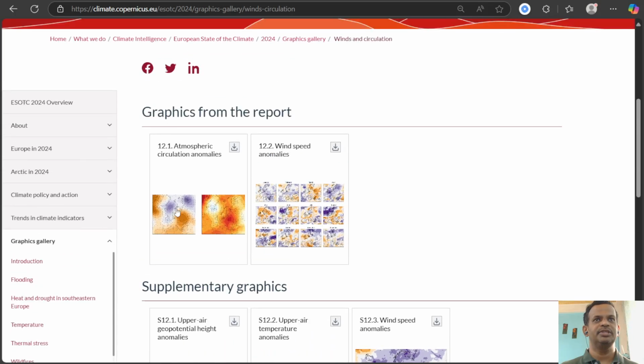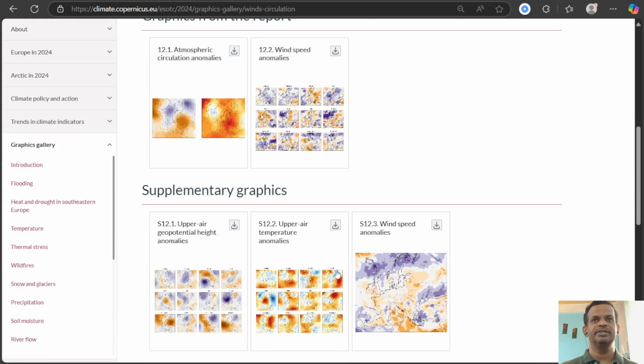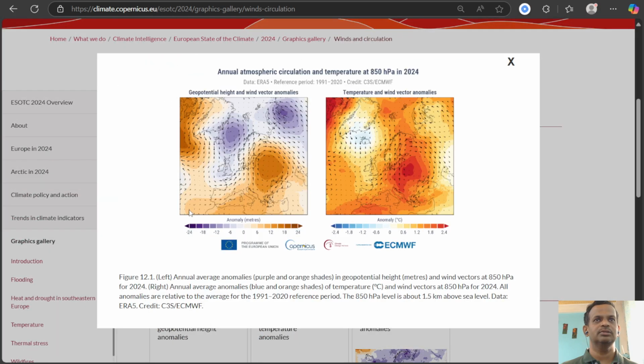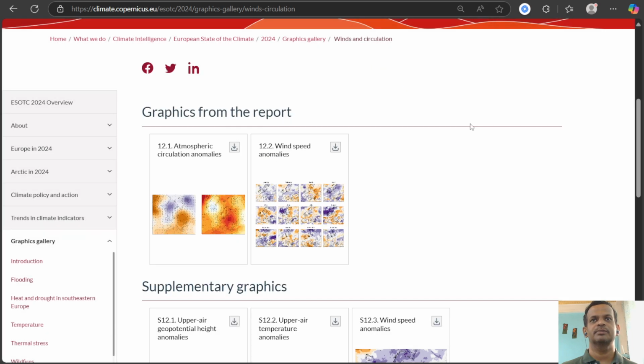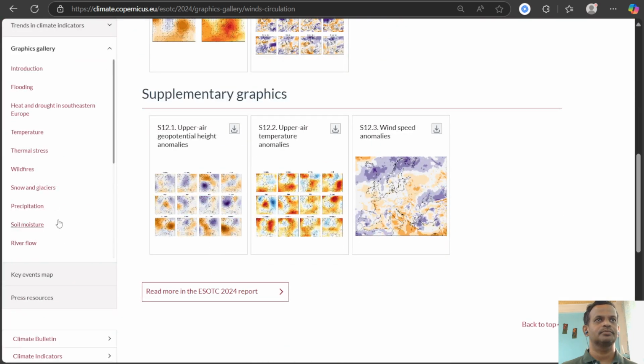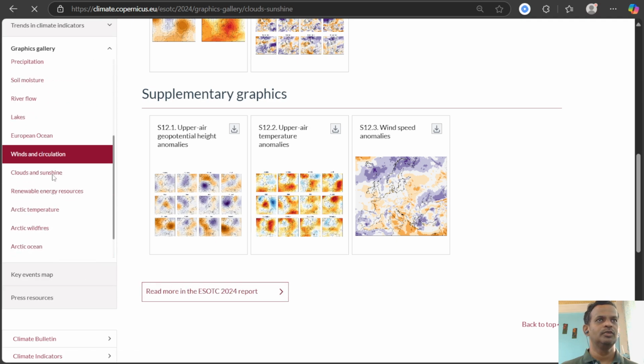Supplementary graphic, these are main graphics, these are for additional details you can use. Annual atmospheric circulation and temperature. You can see the same details month-wise, from January till December. Cold and sunshine.